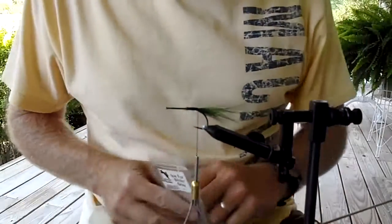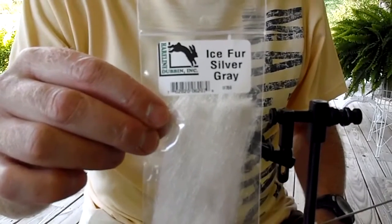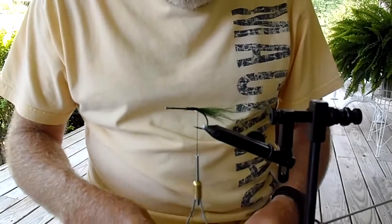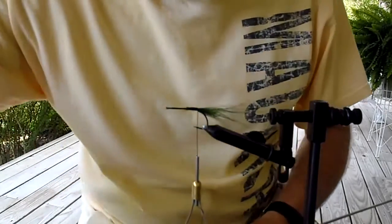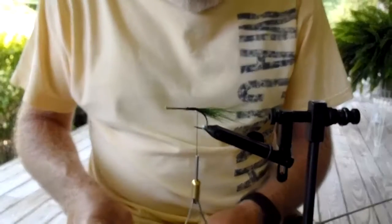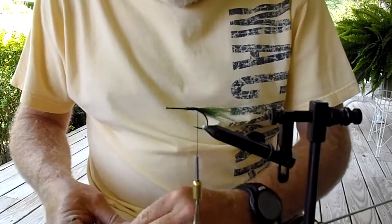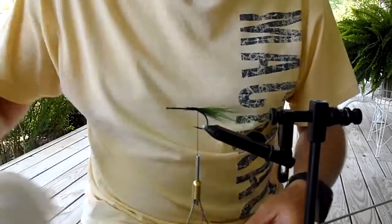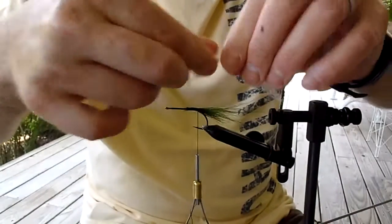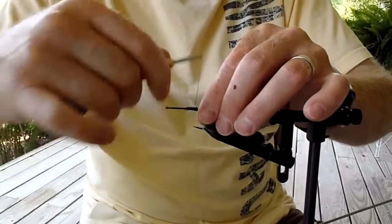And then we're going to add just a splash of this silver, ice fur silver and gray colored. These are all things that can be picked up a lot of places. I do most of my ordering through Feathercraft in St. Louis, but this isn't going to take much at all right here to put a little splash on the back of the fly. So we've got a little piece here, and we're going to add it right to the top. A couple of soft loops to keep it in place.